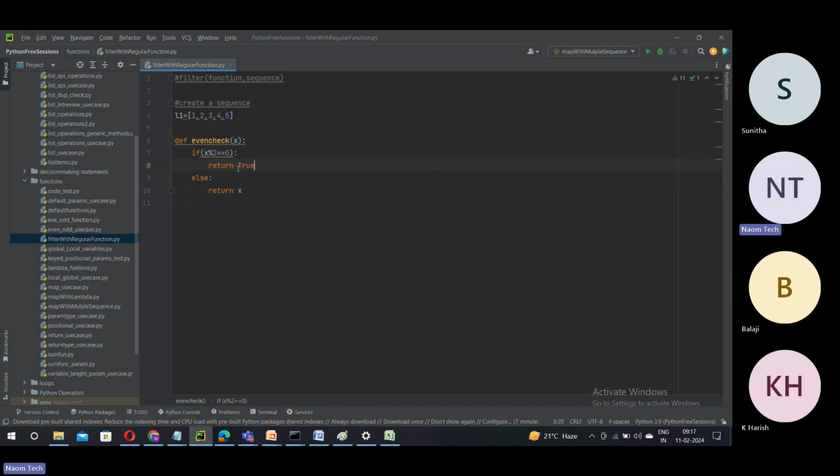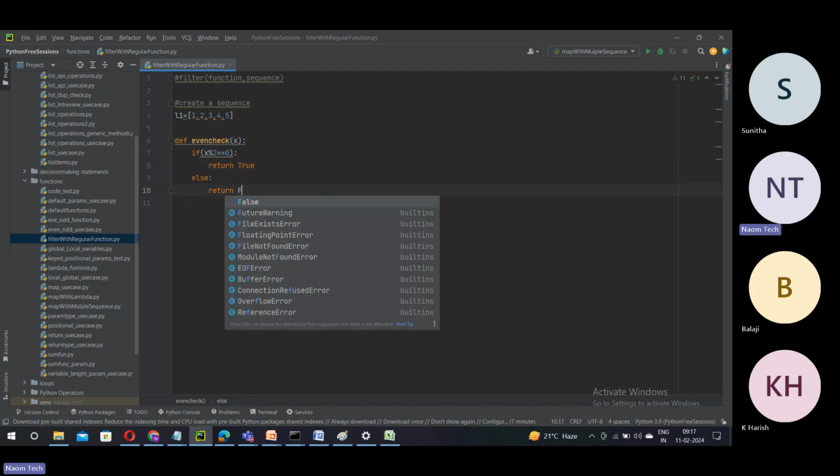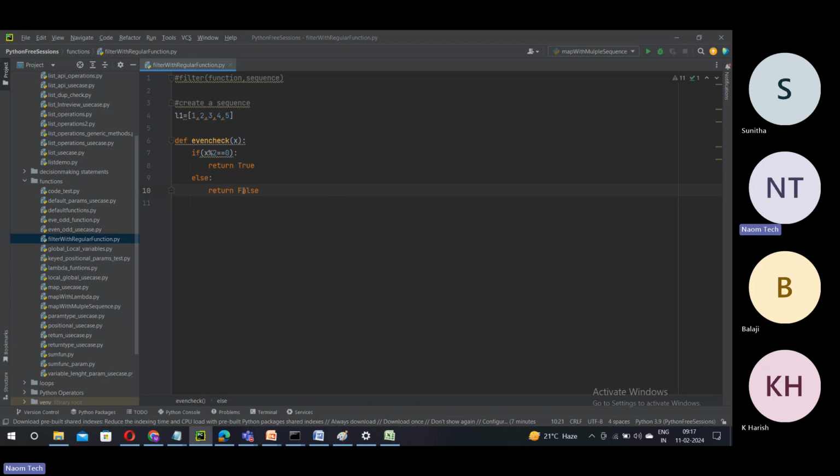If you say true, then those values are added to the resultant list or sequence. And if you say false, after validating, it won't add this value to the resultant list or tuple, or resultant sequence. In one word, we can say sequence. So this is the valid logic. Of course, don't use x or y. Don't return x because it doesn't make any difference. We get the same list of values.